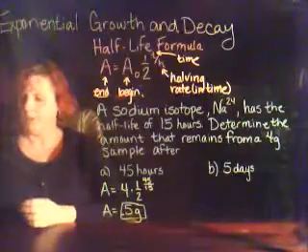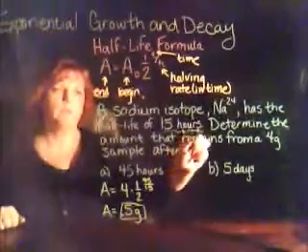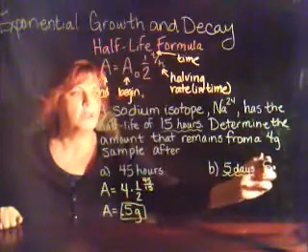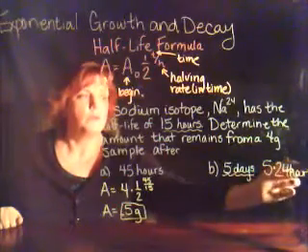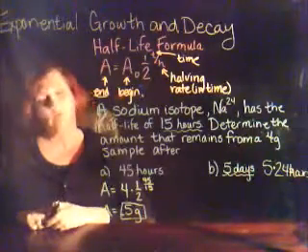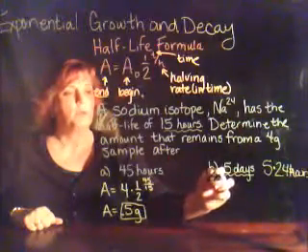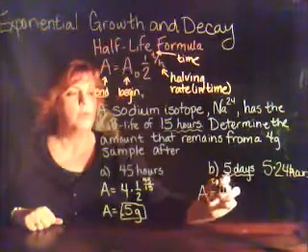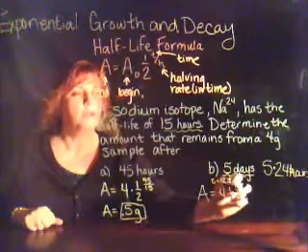Then we have our question about 5 days. Our halving is in hours. We have to have our days in hours as well. So 5 days is equal to 5 times 24, and that will be hours. So 5 times 24 is 120. So our t will be 120. So otherwise the formula is the same. So 4 times 1/2 to the 120 divided by 15.